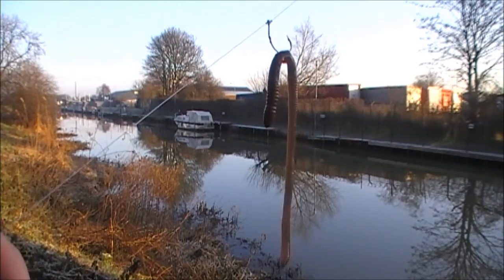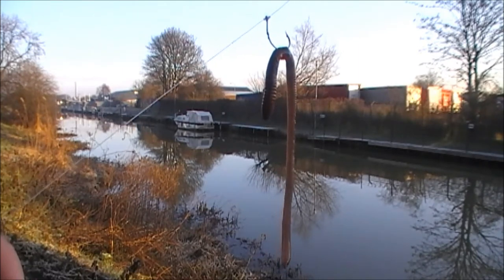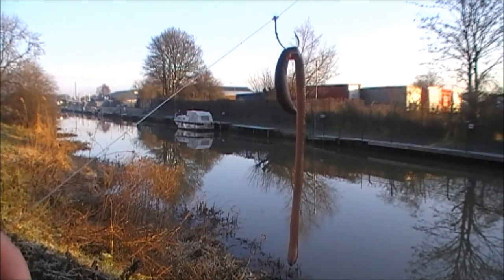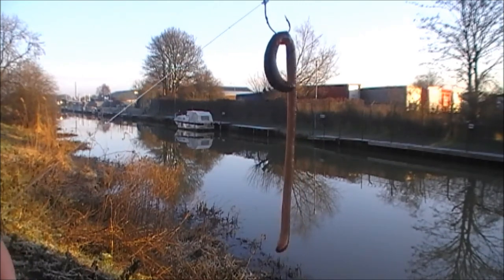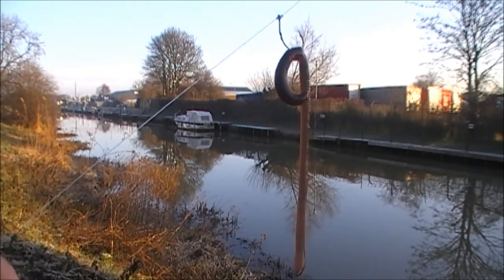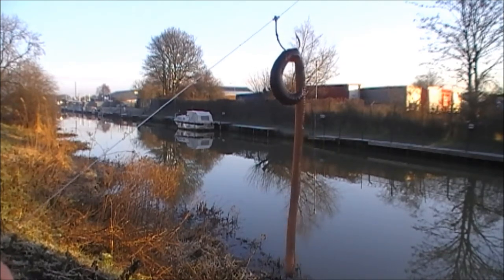I mean, you can use lures and rubber fish, they work well as well, but I have a lot of decent sized perch follow the worm in, so I'm hoping for a 2 or a 3 pounder today. We shall have a cast and see what happens.